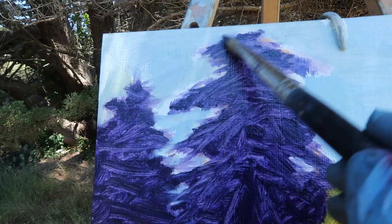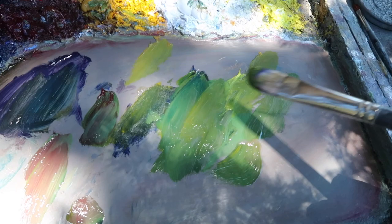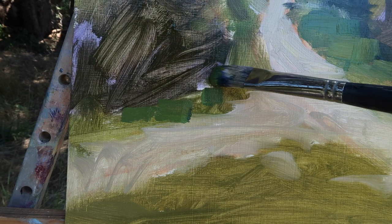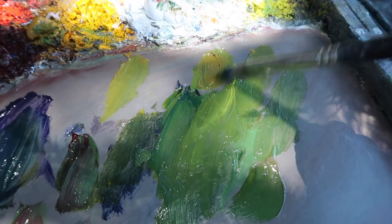All right, so I like the idea of using the transparent paint to indicate some of the branch direction. I've mixed up another assortment of greens here, keeping this mixture slightly thicker — I did put a little bit of Liquin in it. I'm going to experiment with the idea of placing simple short strokes over the transparent area. I don't want to totally eliminate the transparency, but just have areas of horizontal and vertical strokes, mixing different colors in, and here I'm putting a little bit of yellow ochre.